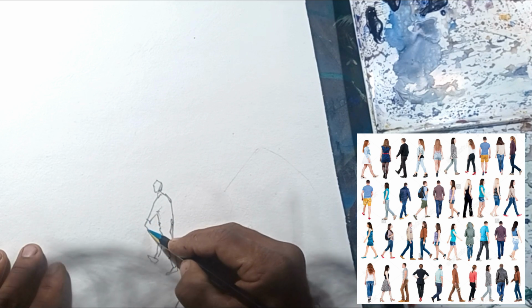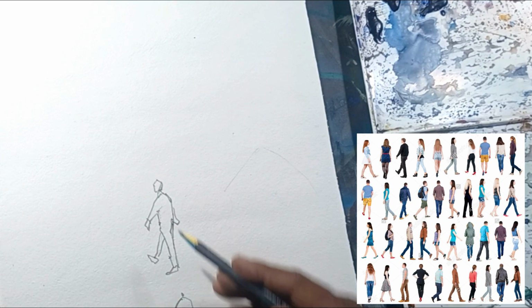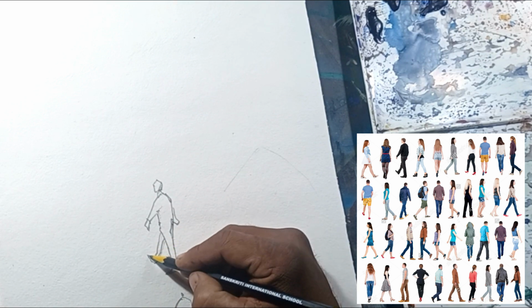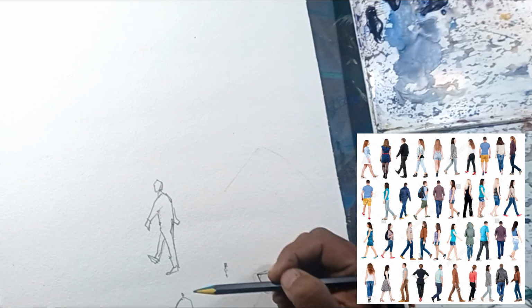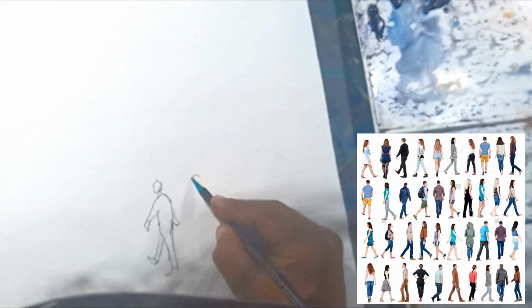Okay, and then the hand like that, and there is a hand here also. So very, very fast, I am just trying to show you how to draw. And same thing, there is a lady beside that person, which is the fourth image. If you see, that lady has hair, and she is wearing a jacket. See how fast I am trying to draw.